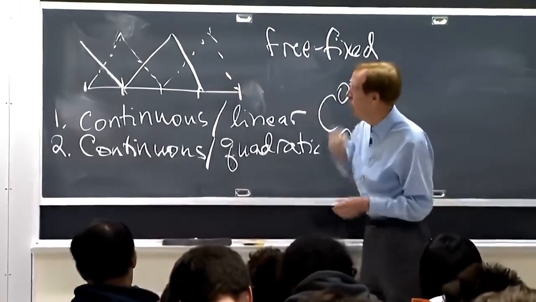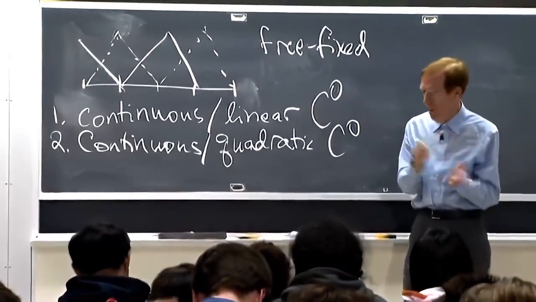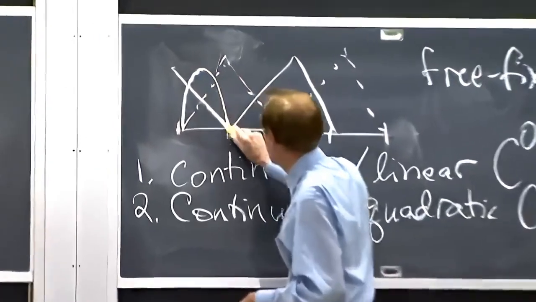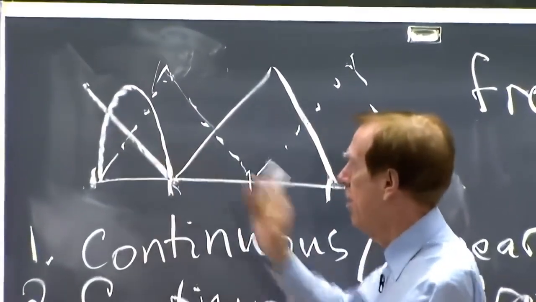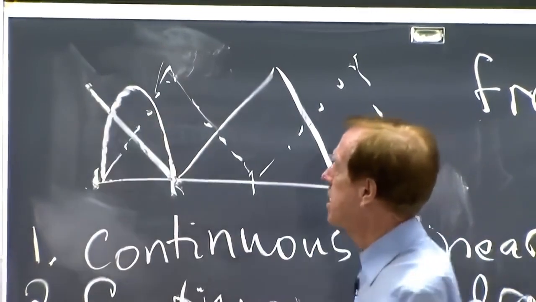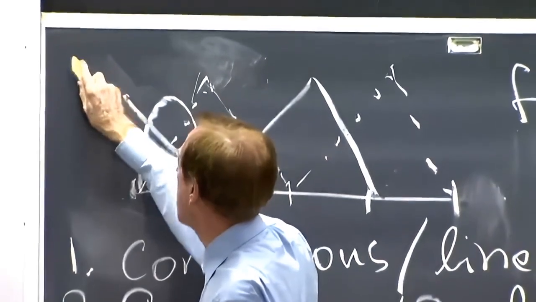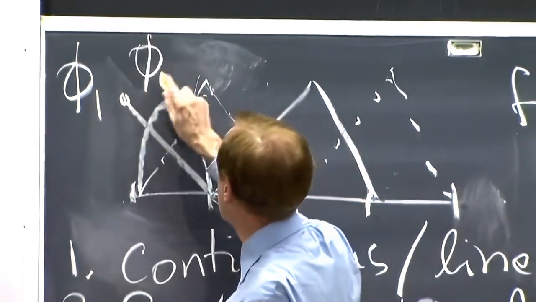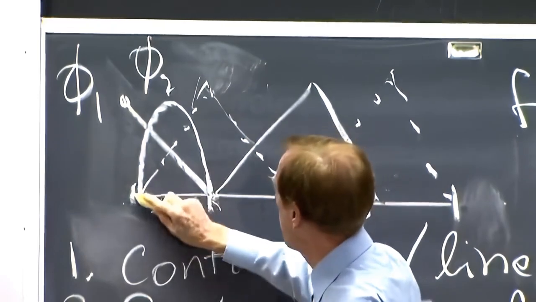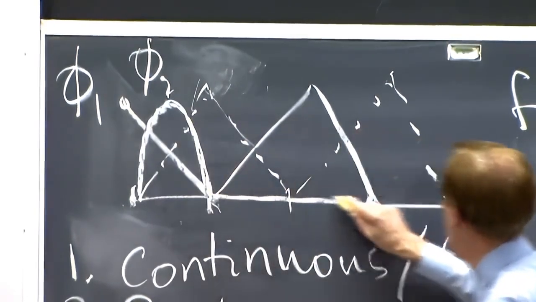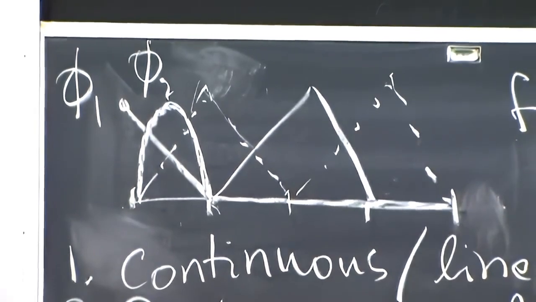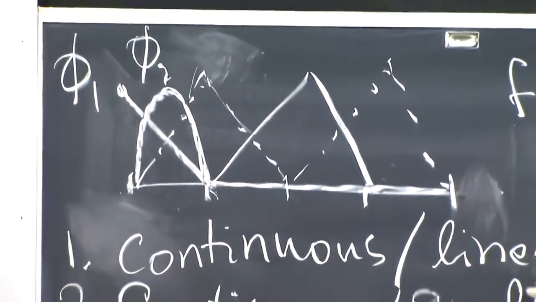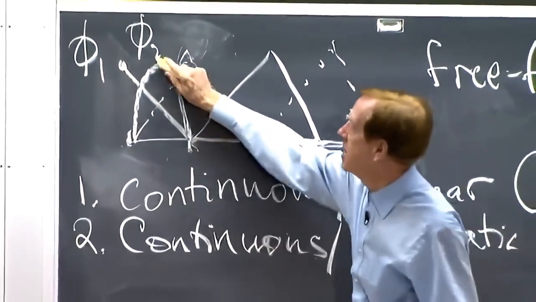So I have right now 1, 2, 3, 4. I'm going to add 4 more bubble functions. Each one will be inside an interval. So it'll be a little parabola. This is function number whatever. If I number this number 1, let's say, phi 1 now, that's probably a change in numbering. Phi 2 is going to be my bubble. And do you see what my bubble function is? It's a function that goes there and straight. So it is continuous, no jumps, and it is second degree. It's the parabola, and I'll make its height 1.